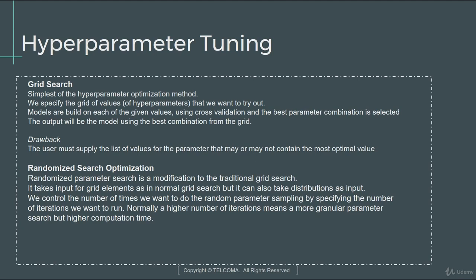Now, what is the best method to find the optimal value for the hyperparameter? It's simple. You try all of them and you choose the best one. What happens in grid search is, in a nutshell, the same practice. You define the hyperparameter, and for that hyperparameter, you define a grid of values. Let's say for the parameter C, you define values as 0.1, 0.5, 1, 15, 100, and so on. It will create a model for each of these values of the hyperparameter, and then return the model which has the best accuracy.